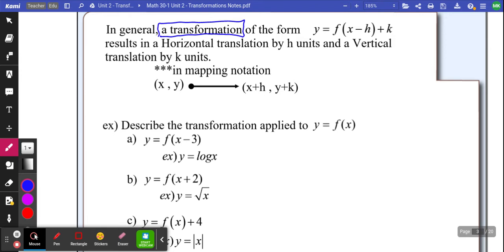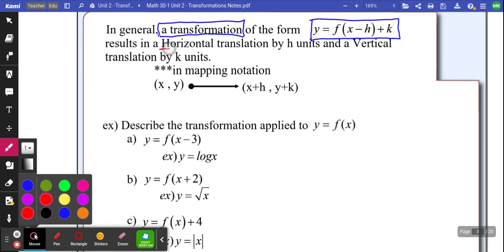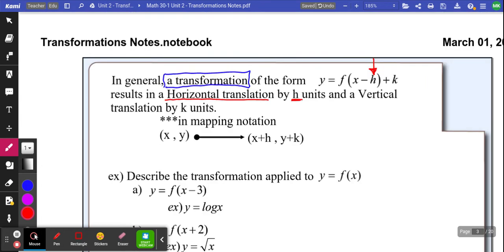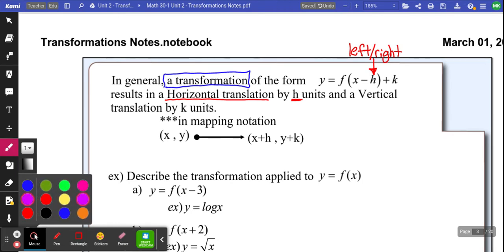Today, we're just going to do vertical and horizontal, left and right, up and down. Bueno? Bueno. It looks like this. You're going to have y equals f of x. And then instead of it just stopping, you then have this thing that says minus h, and then it closes the bracket. And then you have something outside of that that says plus k. Perfect. h is the horizontal translation. That h tells you if you're moving left or right. The k that's outside of the brackets in my function notation is a vertical translation. k is moving things up and down.